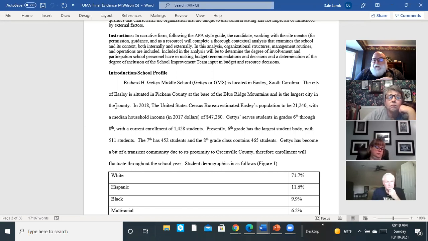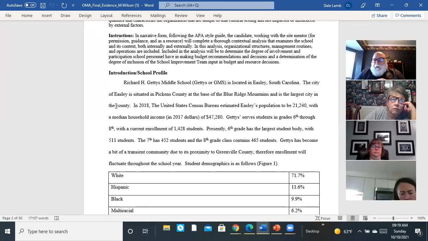Whatever your accreditation system is, that's where you will find the demographic information, the external context for your school. Average population, average income, average education, the history of the school, the history of the community. That's what we're interested in. That puts your school in external context.